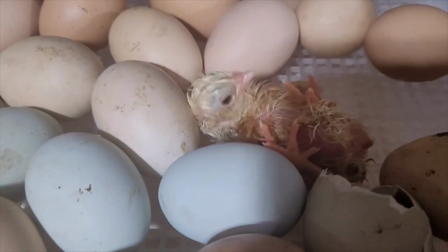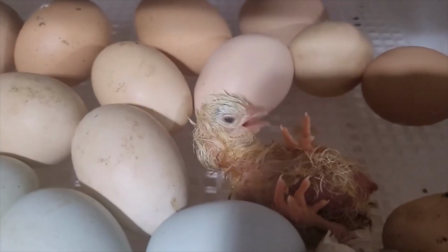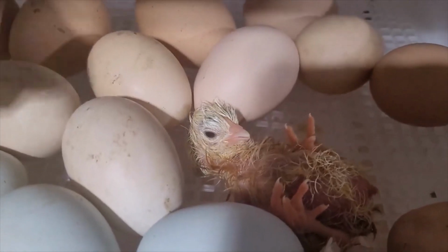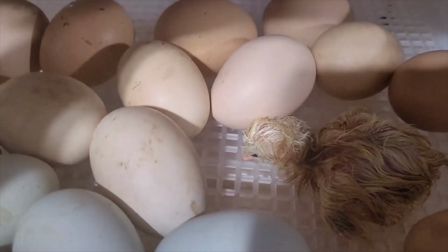But I was looking at the other baby chicks today, and they're also incredibly small still. They're smaller than this newly hatched chick, and yet they have a good amount of feathers on their wings. Why are you so wobbly? I'm used to ducks, and they definitely don't flop around like this when they hatch.